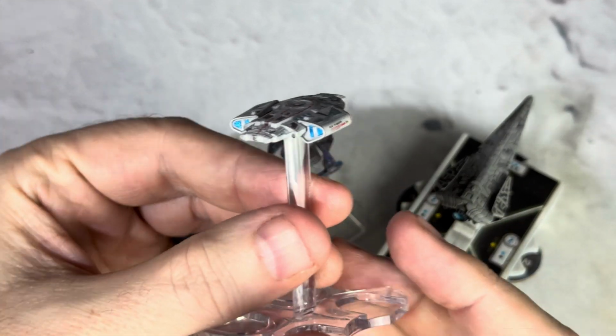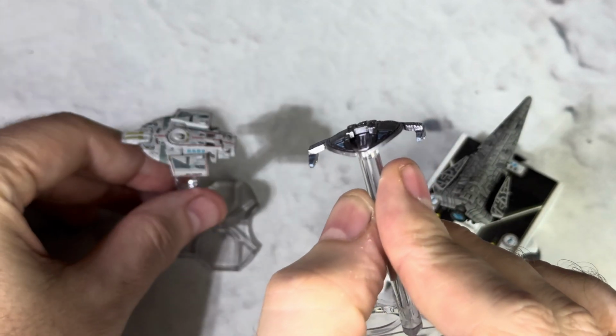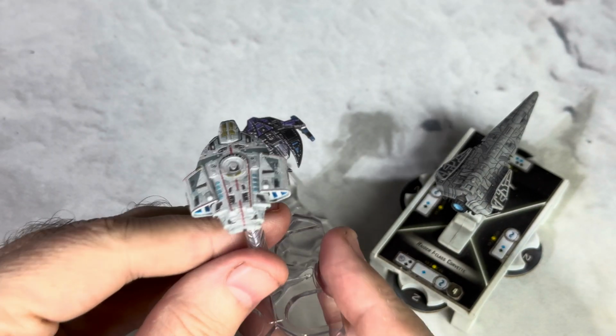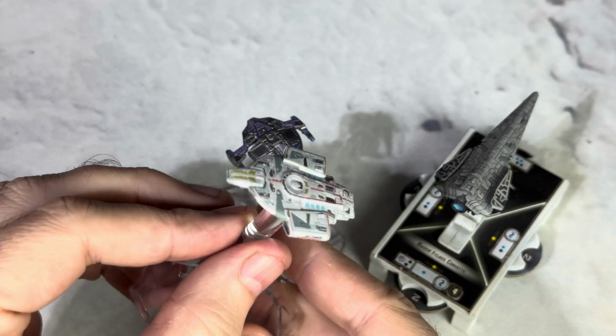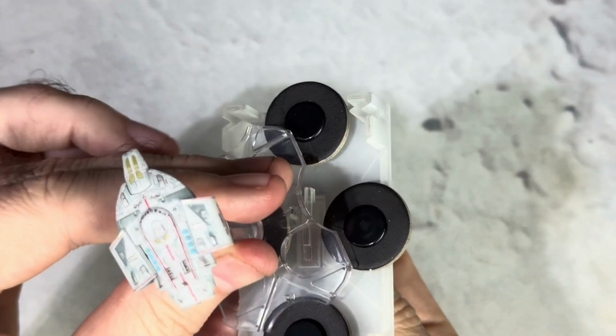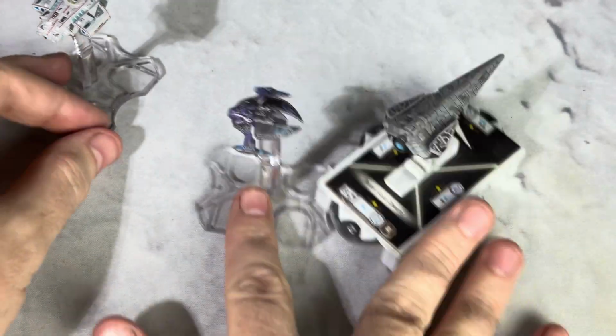And you do also have engine glow on these ships as well, although I don't think there's really much to speak of on this particular ship. But here we're definitely getting some engine glow. So that is definitely something worth thinking about. Now, we're going to go up to base size as well. The base sizes are a little bit bigger there. But still, we're in the same ballpark.